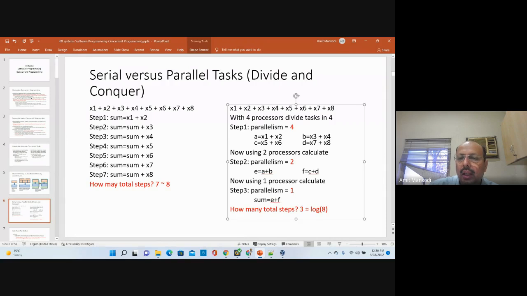And the reason this 3 came is because it is basically logarithmic of 8, right? So you are using this method in a tree kind of formation. This is your root, and then this is your second step, third step, and so log of 8 or log of n becomes the number of steps in the case of a parallel task for this summation. So this log of n answer is for the addition of numbers. A different algorithm or different solution may have a different runtime, so you have to calculate the runtime differently for each different problem when you do the parallelism.